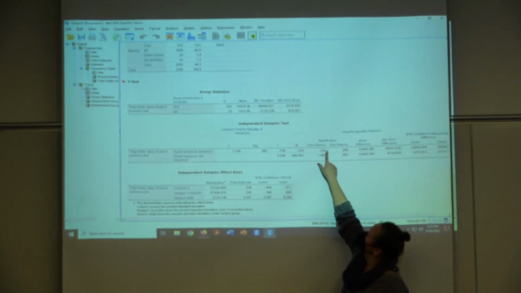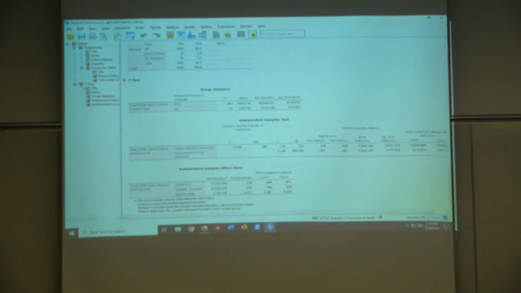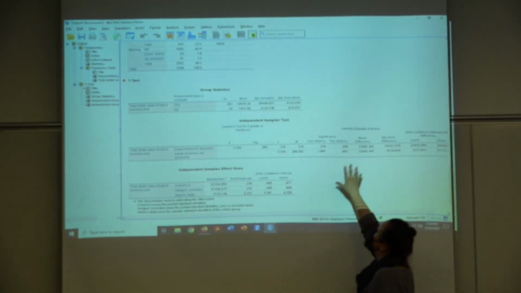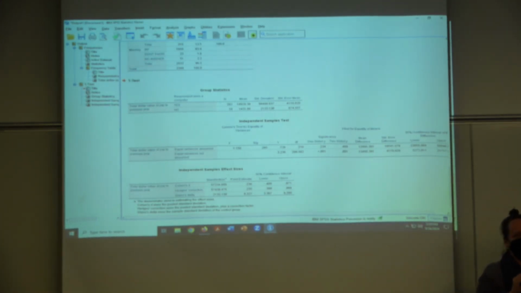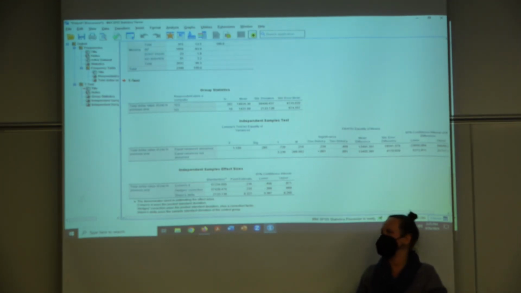And I can see that my p-values here are both greater than 0.05. A one-sided p, two-sided p just refers to whether or not you're running a directional or non-directional test. So if I'm just looking to see if there's a difference, this is a two-sided test. If I'm looking to see whether people who use computers have a higher mean salary in the previous year, that's a one-sided test because I'm predicting which group will have the higher mean.